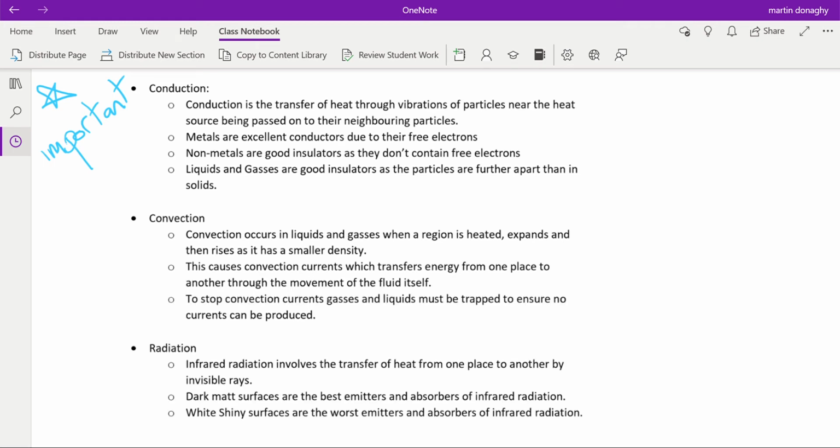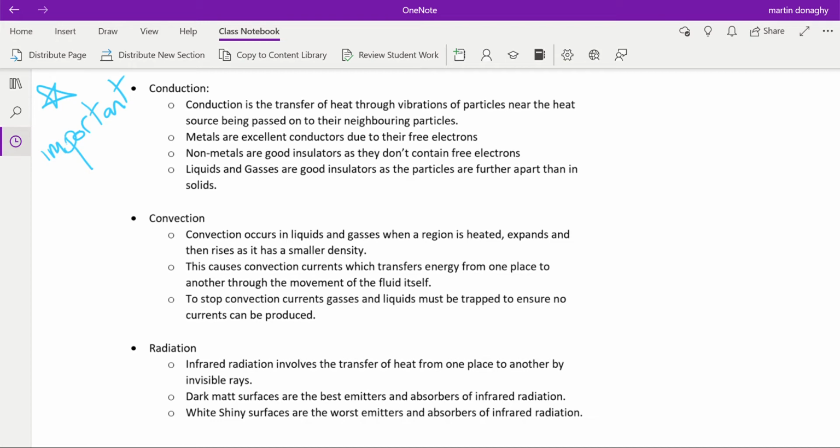Okay, this is a little summary that reviews the key points you should have learned from the previous pages. In the next pages, there's a series of questions where you'll have to discuss different instances where heat transfer is happening, and you'll be looking to explain it using these three key terms: conduction, convection, and radiation. Heat tends to transfer from warm places to cool places, so it tends to spread out by one of these three means.